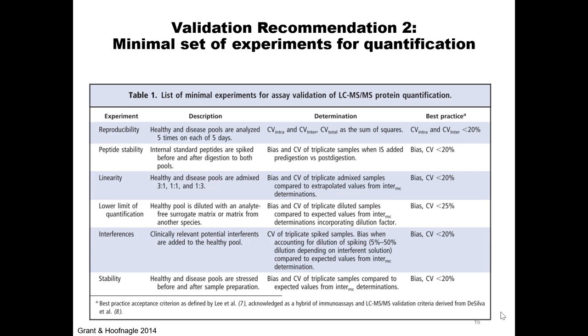CV. So you might notice a lot of these are defined by the analysis of their coefficient of variation, and then it's different experimental setups to test how reproducible or how variable different perturbations to your system, to your assay will be. So we're going to be doing a lot of hands-on Skyline doing this, and I'll be showing you how you can just display CV right in Skyline to make a lot of these experiments super easy to do.